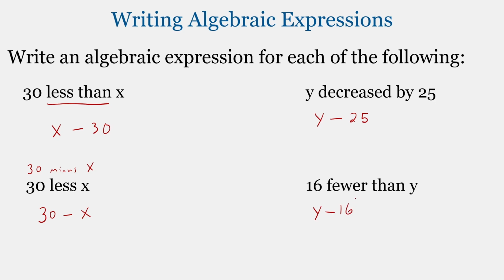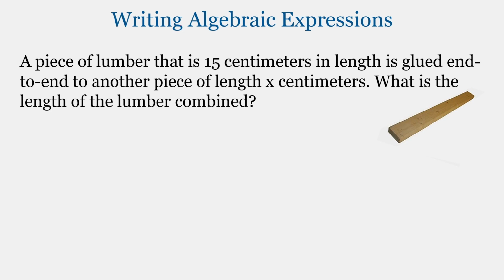Let's look at some application problems, or story problems. A piece of lumber that is 15 centimeters in length is glued end to end to another piece of lumber that is x centimeters in length. What is the length of the lumber combined? So let's start with a picture. Oftentimes, drawing a picture can help us determine what operations we will use. So we have one piece of lumber, and this piece of lumber is 15 centimeters long.